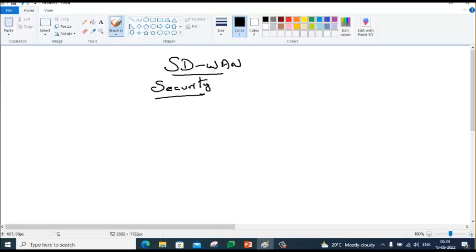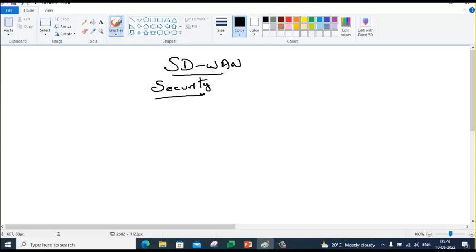Yes, vSmart. Control plane infrastructure. vManager is the NMS, the management plane. Sorry, the orchestrator is vBond. That's a management plane. vManager is also management plane. So, thank you. In SD-WAN, the keys are distributed via the OMP protocol.